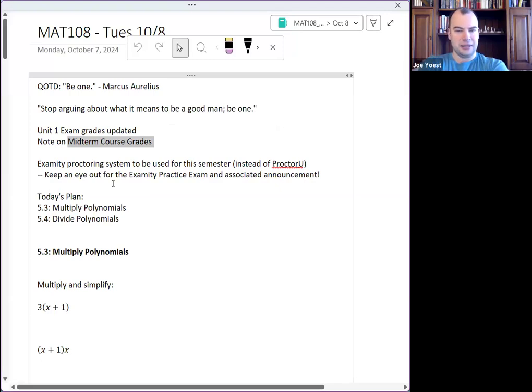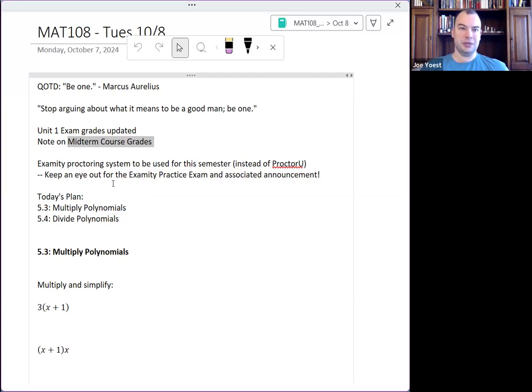What I would say definitely applies to this course, and I think probably applies to just about any course: if you think that you're doing B work and you see a midterm course grade of a C or an A, it's not meant to be that granular or that finely detailed. If you think you're doing B work and you see an F, there's probably a discrepancy somewhere, right? Either look and see if you missed some homeworks or missed the exam and didn't realize that, or reach out to me and see what the problem is.